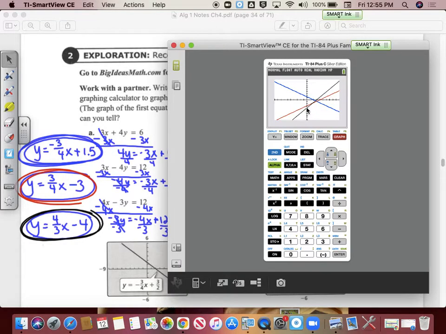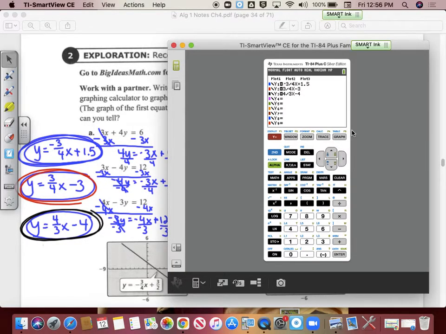If I'm looking at the red and the black line, these angles right here are really small, and then this angle right here is really large. We're looking for angles that look to be 4 right angles. So the two lines that I'm looking at then would be the blue and the black line. Okay, perpendicular lines cross so that you make 4 right angles.